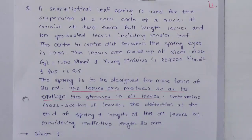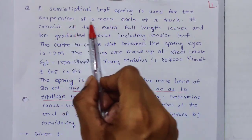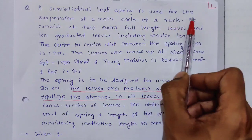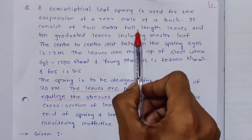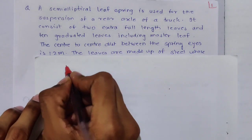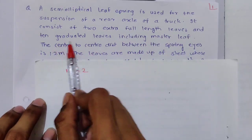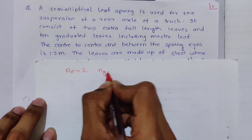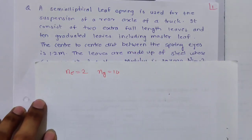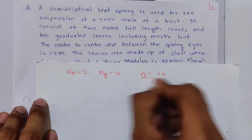This problem was asked in a Mumbai University question paper last year. It reads: a semi-elliptical leaf spring is used for the suspension of the rear axle of a truck. It consists of 2 extra full length leaves, so NE is 2, and 10 graduated leaves, including the master leaf. So the total number of leaves N is equal to 10.